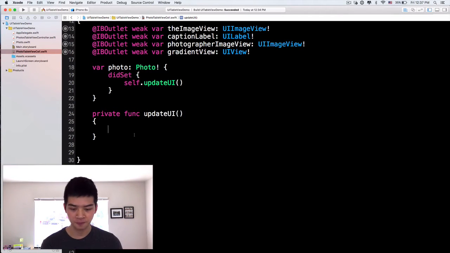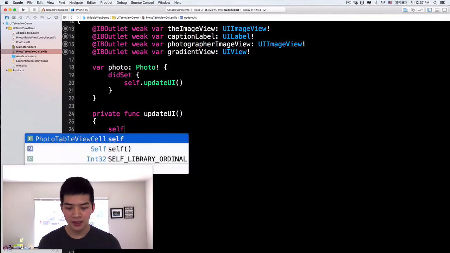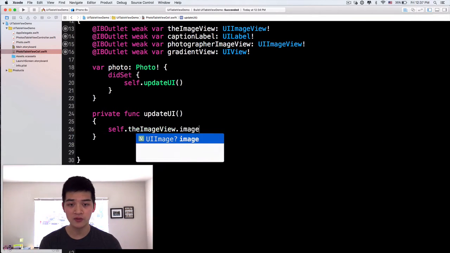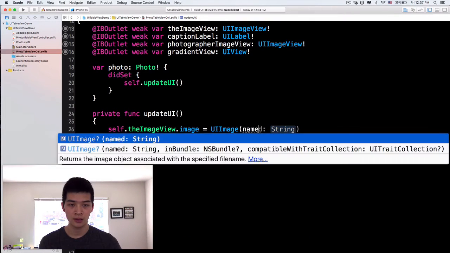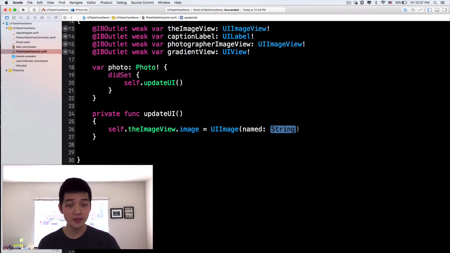So in here, you will see why, the next thing is just one more line of code. Believe me. So I will do self.theImageView.image to be UIImage named, the name here is photo.name. So we have this photo here that sets, then we have the photo.name here to have the image.